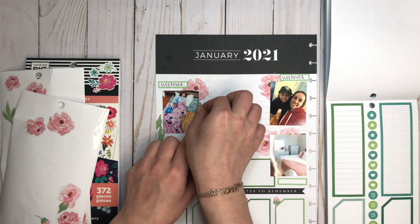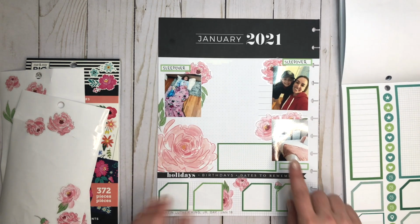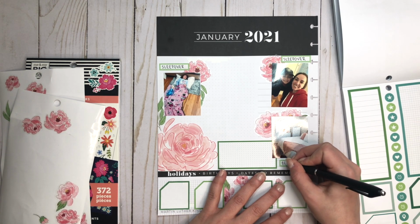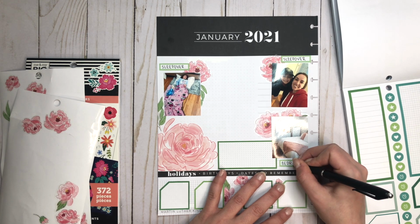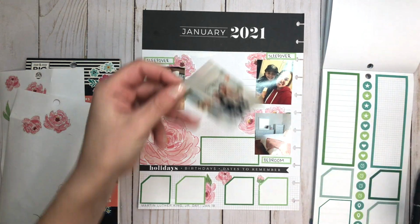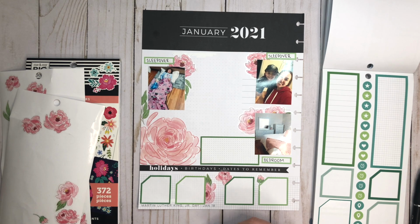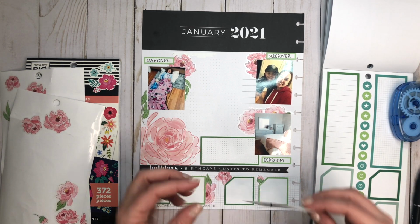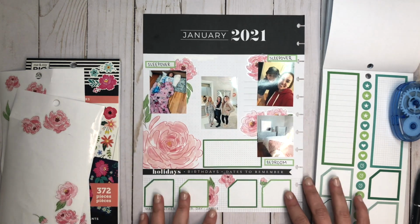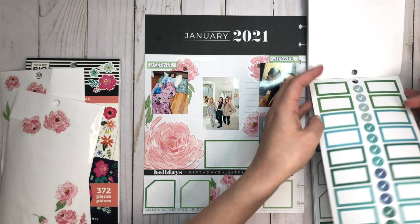All right, I just have these other leaves here, so I'm gonna stick them right on the edge. Okay, bedroom. And, oh, I have one more photo, duh. I had a girls' night. I had time with friends who I haven't seen in a long, long time because of COVID, but I made the decision to get together and we have all been safe and cautious, and so I was able to hang out with friends, which is great, and it's been a long time since that's happened.